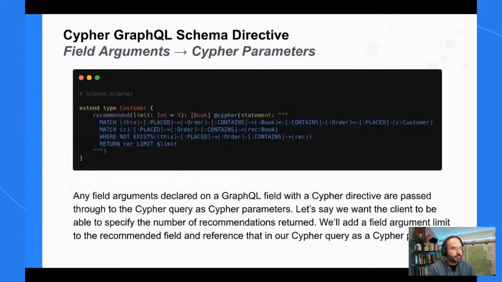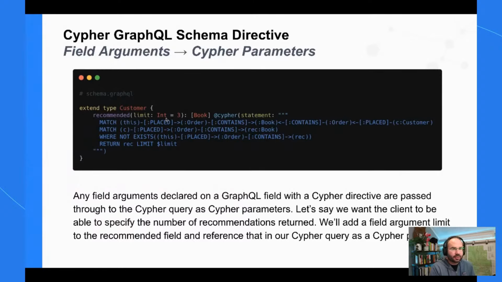Any field arguments that we define on these Cipher directive fields are passed into the Cipher statement as Cipher parameters. So here we are defining a limit field argument on this recommended field with a default value of 3.